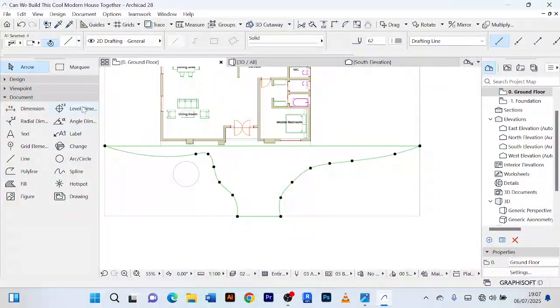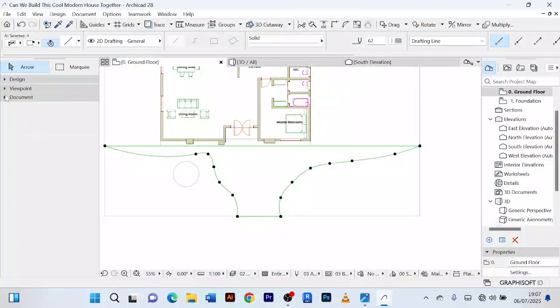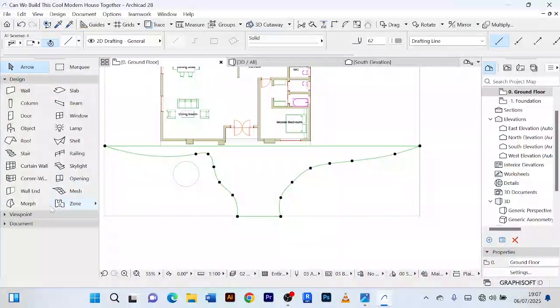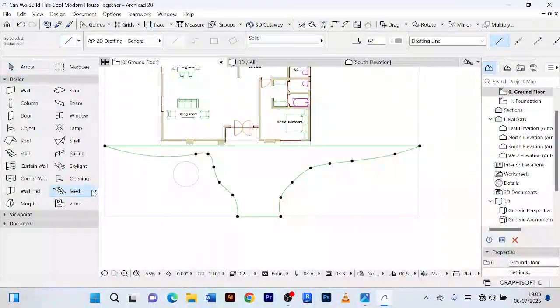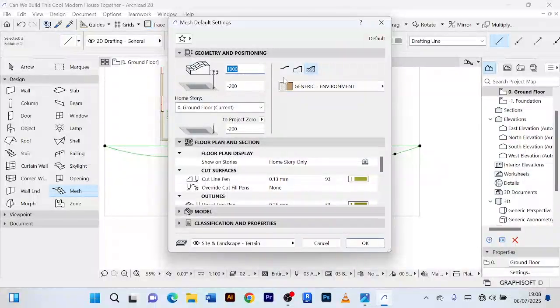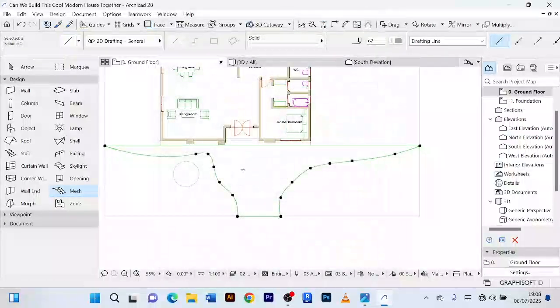You can use the slab and still change it to something else. And then when you come to the document, there is what we call mesh. Now this mesh is where you can create your grass, your land, your soil, all these ones you see here. It gives you the ability to draw the grass and the other things around. But what we have created for now is not for the grass, it is for the tiles.